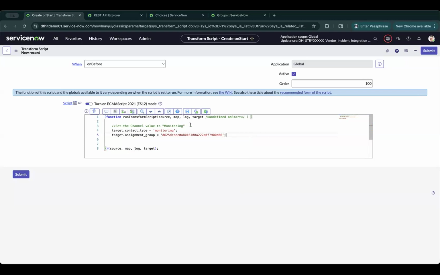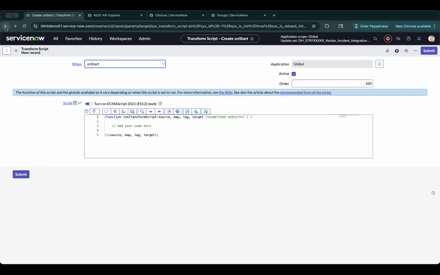And again, I'll just put it up here in my comment: assignment group to service desk. Again, I like to comment my code because for someone who may be looking at it, they can just read it really quick and already know, because what does this mean? You may not know. Some people like to put the name of the group here, so they know. Either way, making sure people understand what your code is saying in layman's terms is always a good thing. Okay. All right. So we'll set these two. I'll save this.